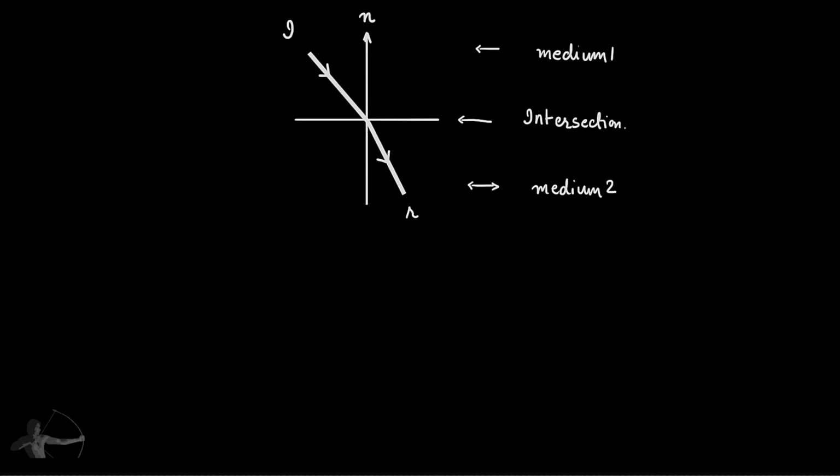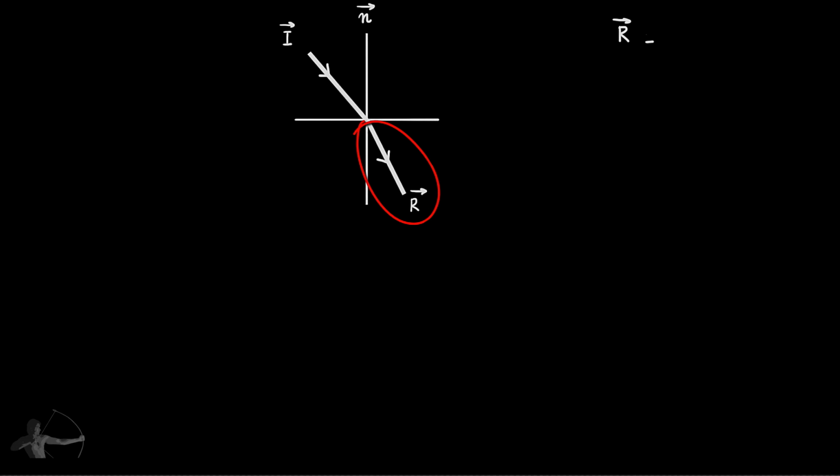When we consider them as vectors, this is the normal vector, this is the incidence ray vector, and this is the refracted vector. When we create the scene in computer graphics, or in the Unity Engine, we know the incidence ray because we know the light direction in the scene. We know the normal of the surface. And what we will have to find out is the refraction vector. So we know the normal of the surface and the direction of light falling on the surface of the object, and this is all we will have to figure out.